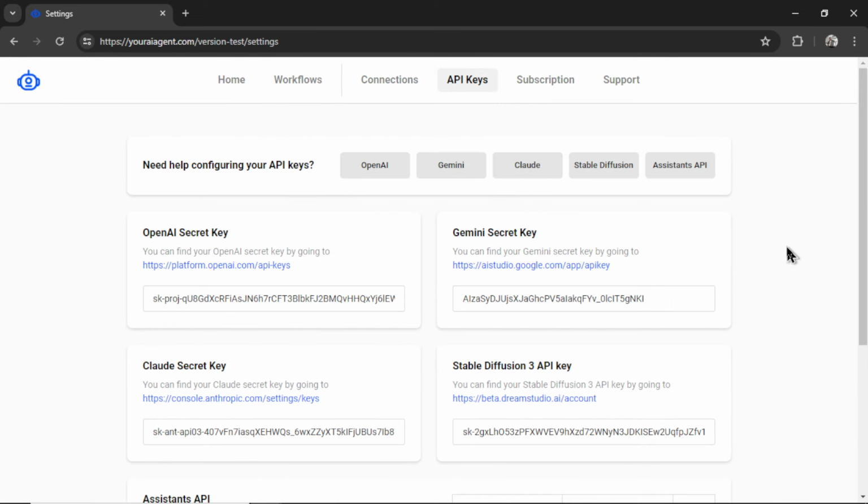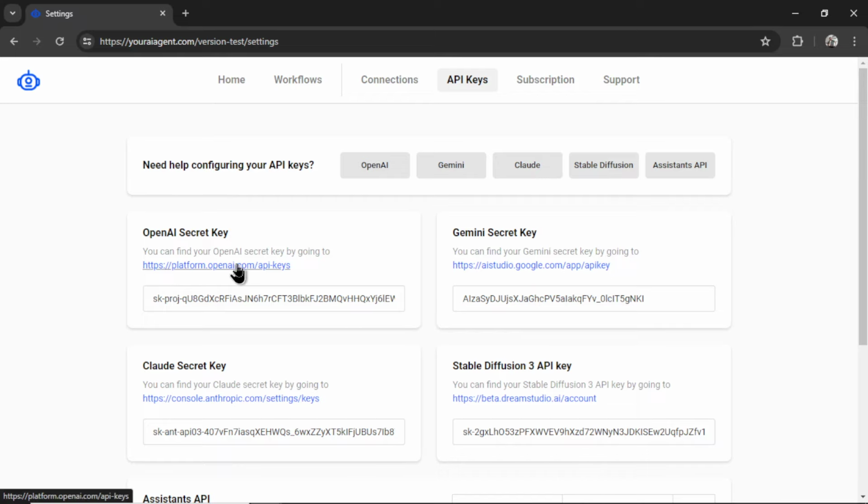We connect with a bunch of large language models. My personal favorite is GPT-4 Omni. So that's under OpenAI. But if you want a completely free version, you could use Gemini. Gemini 1.0 is completely free, doesn't cost you any money, you don't need a credit card, and you can start responding to comments on your YouTube channel for no cost. But I don't want to blow my cover, so I'm going to be using the better models.